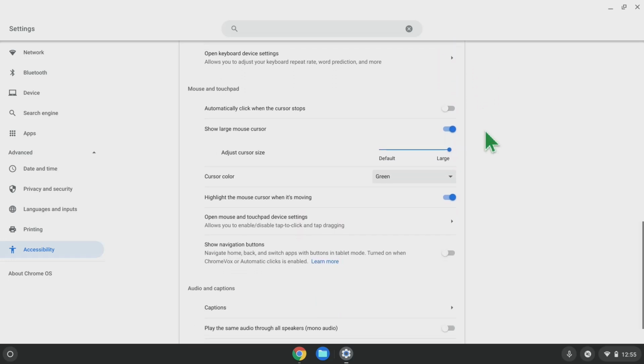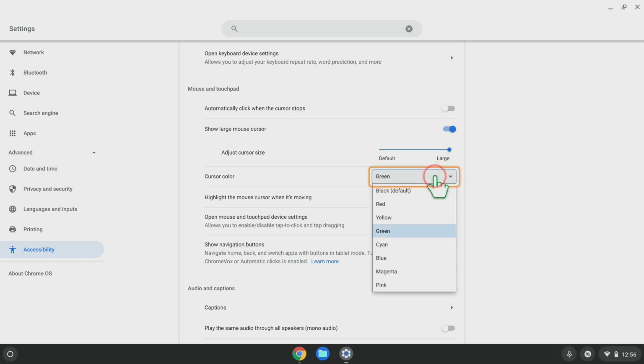Okay, we're getting down there now, almost at the end, but we have some important features to look at here. And one of those is a large mouse cursor. Now, I've had this turned on all the time here, but we can toggle it on and off in our settings. And with the feature turned on, we will have a slider we can use to adjust the size of the mouse cursor. And so at the smallest size, that's the default, which is fairly small. But using the slider, as we slide to the right, the mouse cursor will get larger and larger.